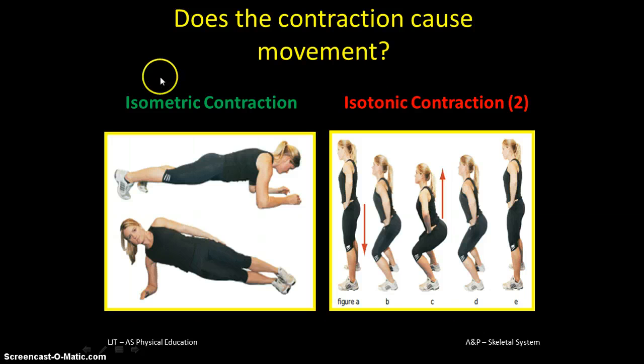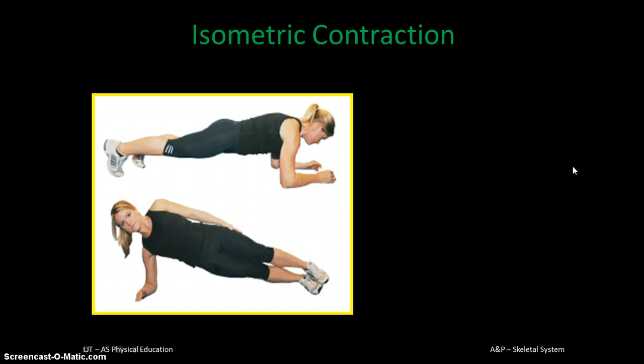If the answer is no, there is no movement, for example, if you're doing the plank, but there is muscular contraction. Any of you that have done the plank will know that your stomach muscles and your gluteals, your quadriceps, will be contracting hard to hold this position. There is isometric contraction. If there is movement during a contraction, i.e. some movement happens, in this case a squat upwards or downwards movement, this would be an isotonic contraction of those muscles.